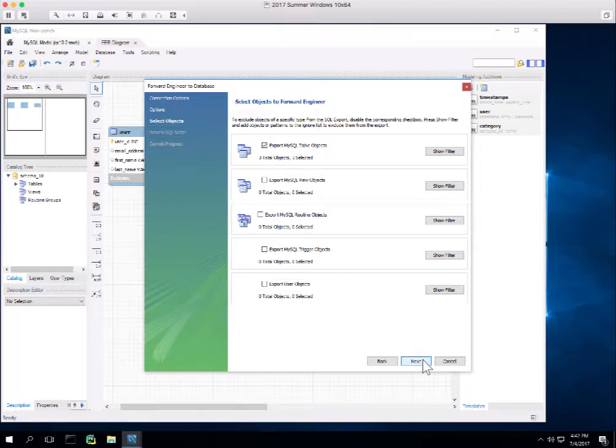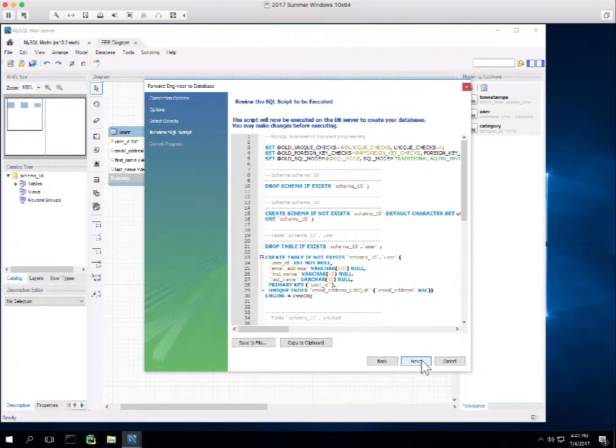Okay, and then we hit next, and we came to the next page, and it's only going to do the table objects because we don't have any of these other kinds of objects, which is the reason we only have the checkbox to export the table objects. So now we click on next. And here's where it went wrong for most people with the newest version of Workbench. And in fact, it seemed to be wrong in a lot of the newer versions of Workbench.